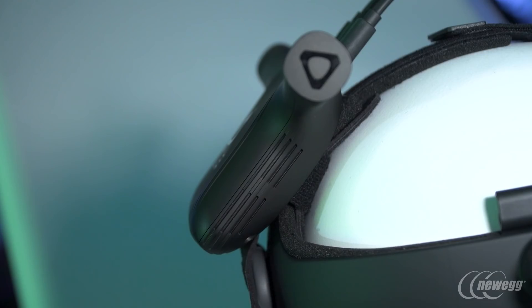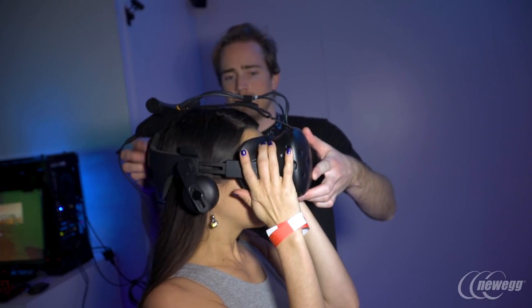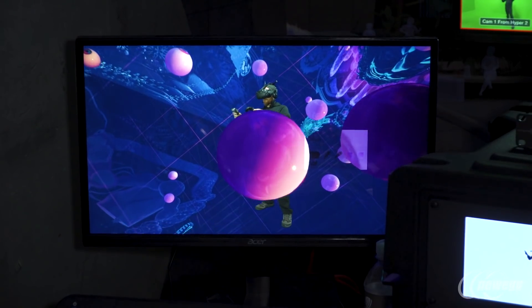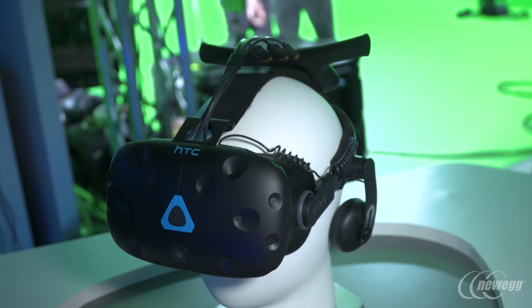Can you talk a little bit about the setup? Basically, you have the wireless adapter and an antenna, and actually a camera that distributes the 60 gigahertz frequency. The antennas are built to pick up that frequency as it bounces off different objects in the room, really maximizing the tracking ability. So you're maintaining 90 frames a second with high visual fidelity, which is key to make sure you don't have drops in frames, have low latency, and have a very immersive and seamless VR experience.